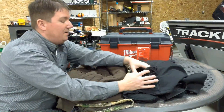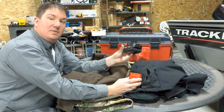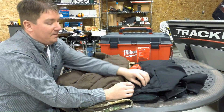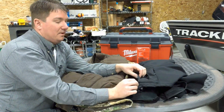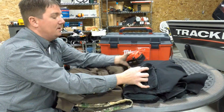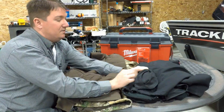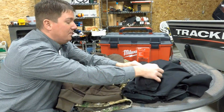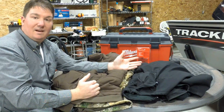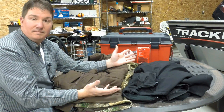If we then decide we want more power and want to run the four amp-hour or five amp-hour M18 batteries, they don't fit as well, but what Milwaukee has designed in here is another zipper. If you take this zipper and continue all the way up to the top where the other one unzips, you can now slide this battery in. There is a considerable weight difference, so this isn't going to be ideal for jogging around all day, but you have no problem zipping it in place. Now you have a four amp-hour battery to run your phone, tablets, or your jacket for a long time.